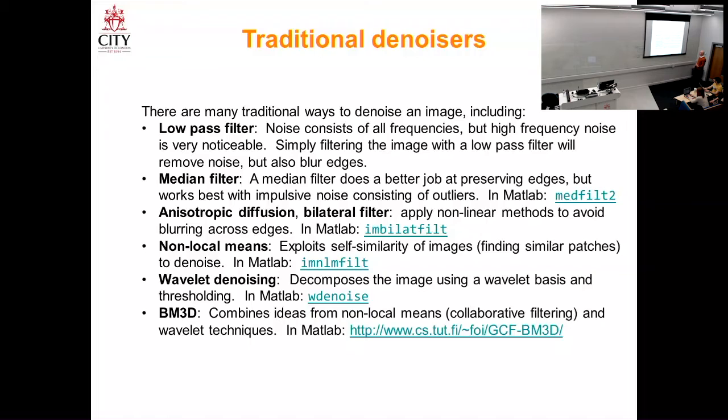And then there are other things like wavelet denoising, and then there's this thing called BM3D, which is actually a very well-known algorithm which combines non-local means and wavelet techniques in order to denoise. And most of these things are actually in MATLAB. You can give it a try if you want to.